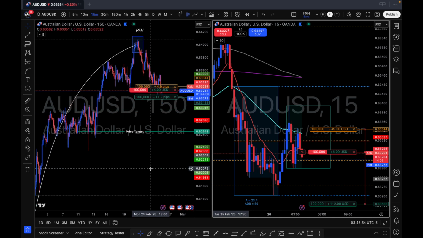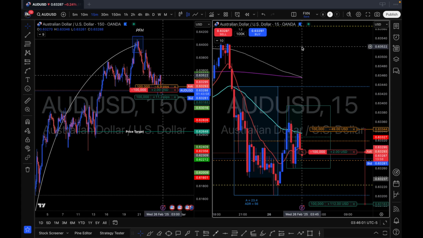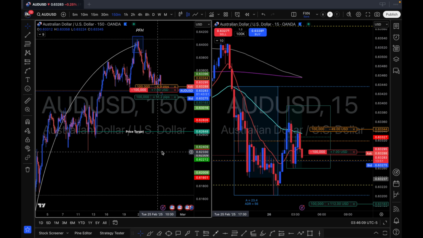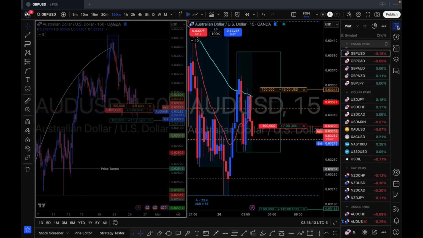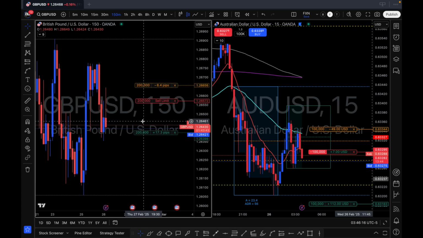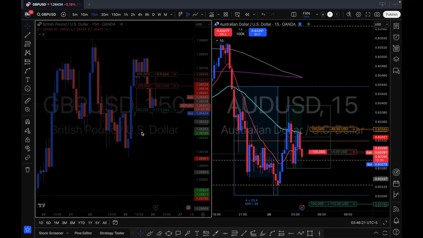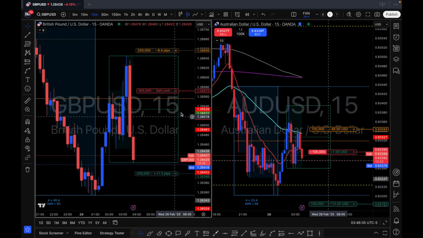Now throughout this process, I don't want you guys to look at or worry about the lot size or any of that stuff. None of that actually matters. What's really important here is the actual process of taking the trade. The lot size could be whatever you want it to be. It could be 20 lots, 30 lots. The lot size honestly doesn't matter. What matters is me showing you the process, because at the end of the day, the process is what gets you into good trades.